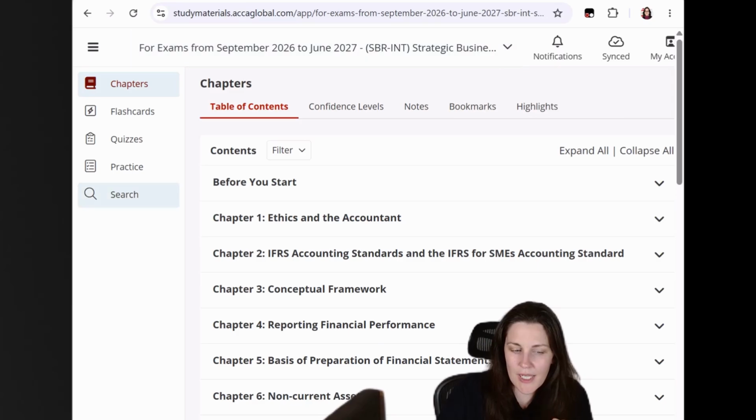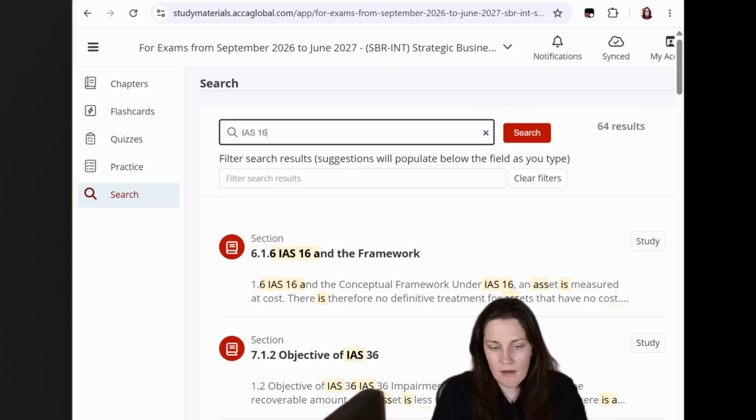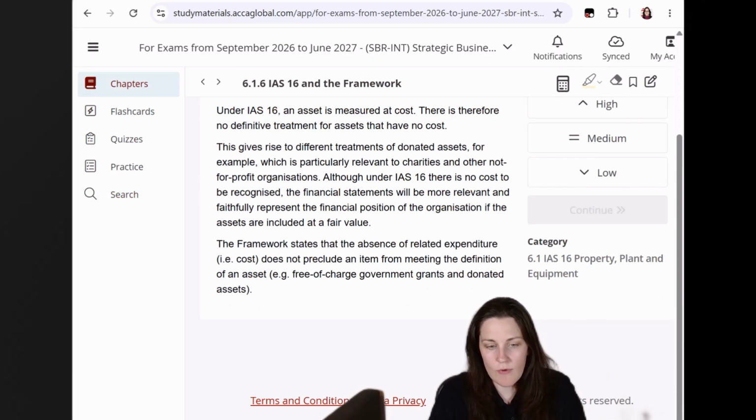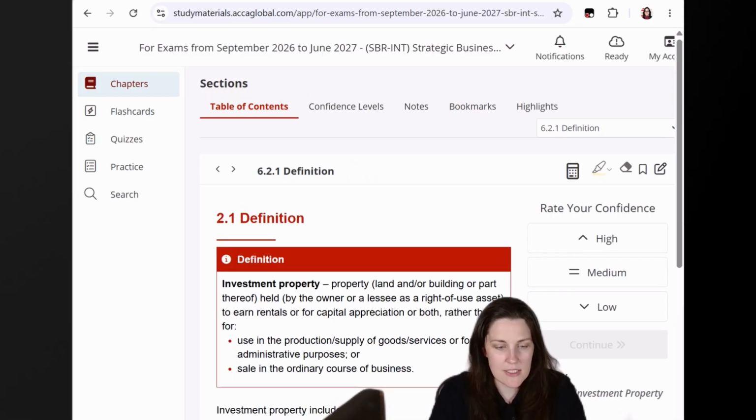And here is an important note. On a normal day, when we're talking about your Study Hub, you can search and you can find a relevant standard like, let's say, IFRS 16, and the framework is there, and we can see provisions of IFRS 16 standard. So I'm going to click and you will see the definition and so on and so on.